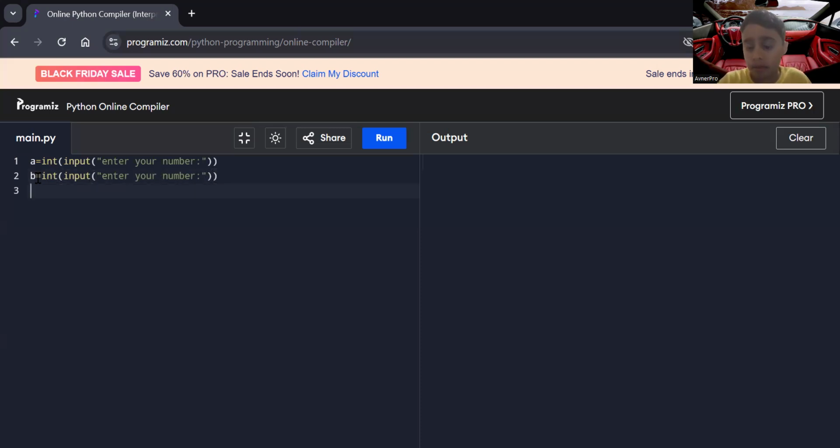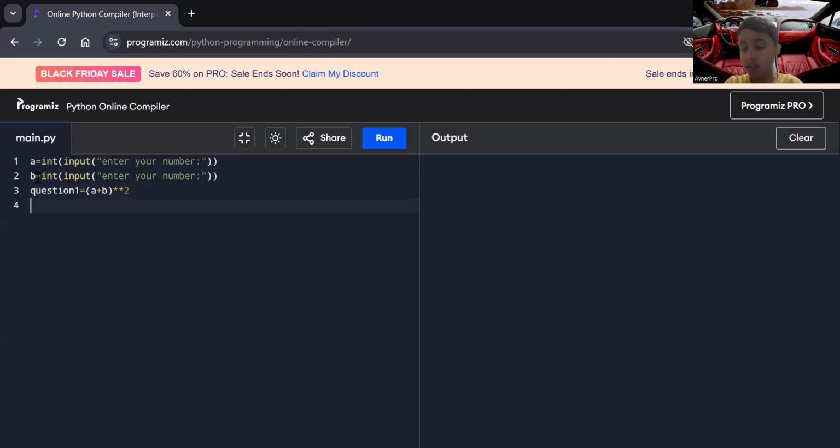Now there are going to be some equations. So let's just say question number one. Question one equals bracket A plus B, power 2. How do you solve this equation first?